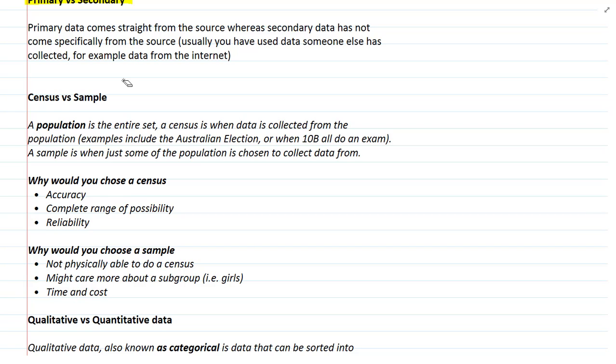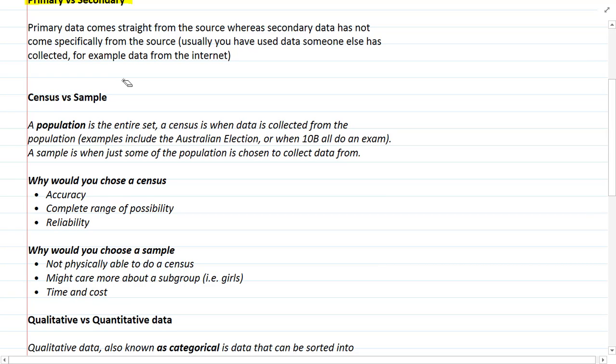sample. So first of all, a census typically will be more accurate and more reliable. We've got all of the data, and it will contain a complete range of possibilities as well, which is a really important point. If you're trying to collect data on what a group of people would like to eat, it's really important that you understand all of the options out there. So you might find that over 50% of people would prefer to have pizza for dinner that night, but somebody may come up with an option that you hadn't thought of. And if you take a sample, that option might not come out, and it might be an important option.